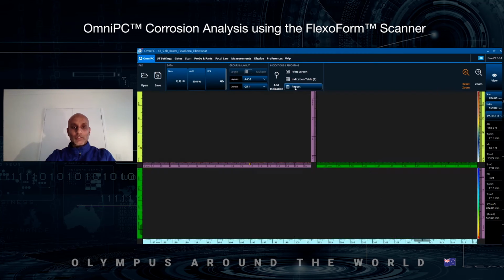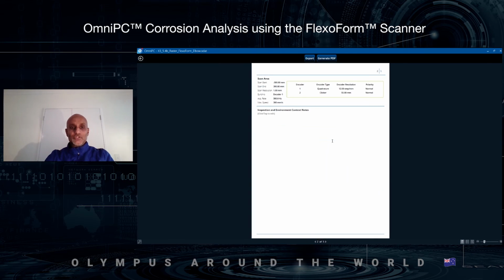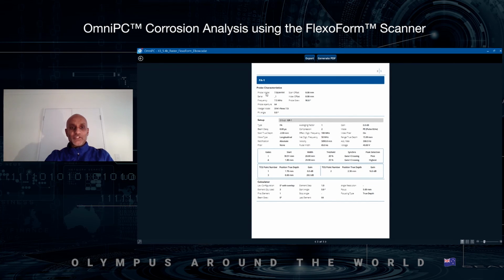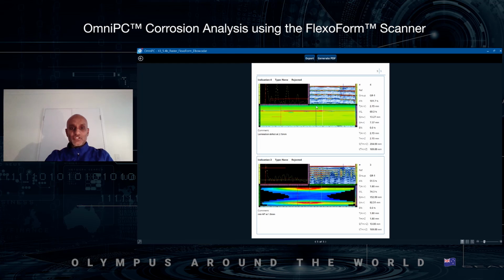Moving forward, click on report, and this will show you what your report looks like. From here, you can save it, you can generate a report and give it to your customer or file it. Page 1 of the report shows the instrumentation, the OmniScan type used with the serial number and the module. Then there is the part and weld, which you set up. Page 2 shows the area of scan of which you have collected the data. Page 3 shows the probe characteristics, the probe type, etc. that was used, and then the setup. Page 4 shows you the indication table and the values and the data that you've stored. And page 5 shows you the picture, and the pictures show the data positions as well, along with the numerical data values. So here it is.